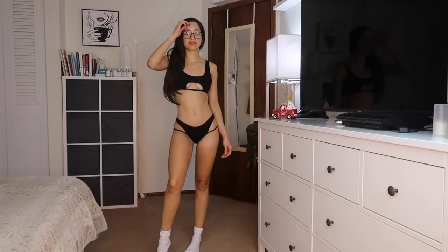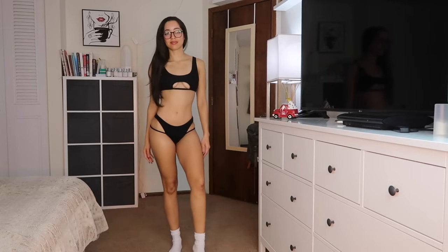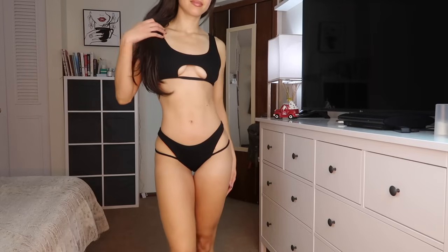I think you're going to like this next bikini because it's different but cute. The top has a cutout and closes with a clasp in the back — just wait for the try-on part and it'll make a lot more sense. I'm also a huge fan of solid black bikinis; I feel like you can never go wrong with one. It has this really fun ribbed textured fabric. I got this one in a small and it fits nice and true to size. The cutout on the top gives a little bit of underboob, which I like — it's fun and different.